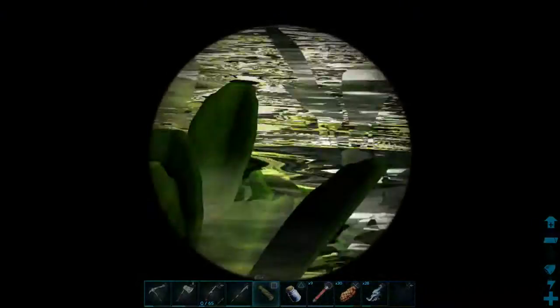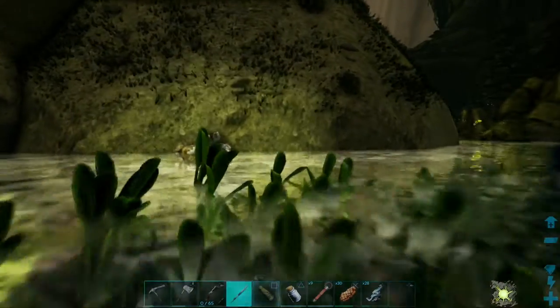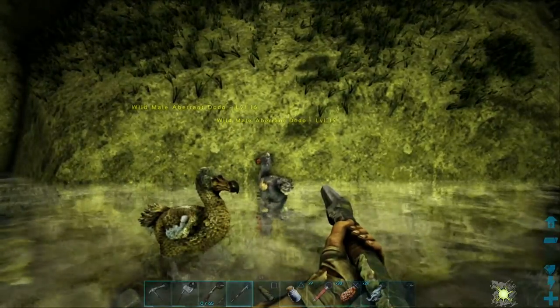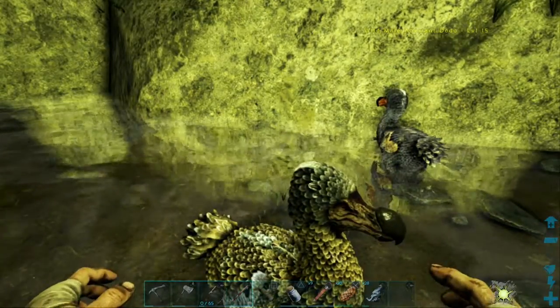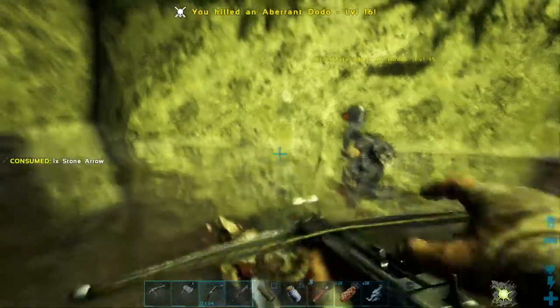Oh my god, dodos! Loads of dodos. Level 10, that's trash. Level 6, even more trash. 16, 15. Nah, these are all trash. I might just kill these. And, yeah, do it with the crossbow, and then it's just one to the head. Ba-boom!